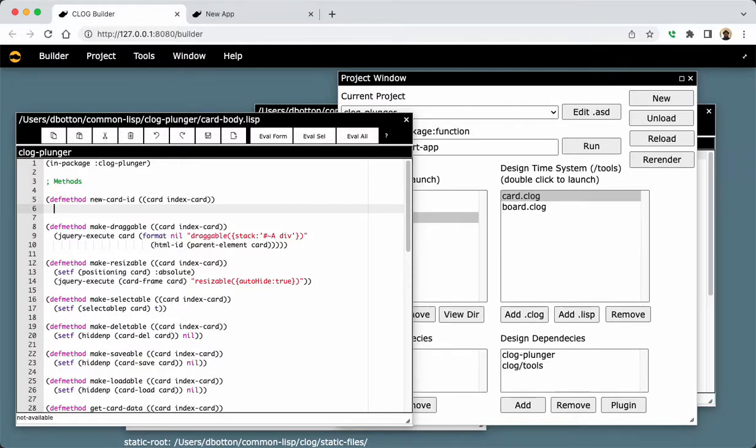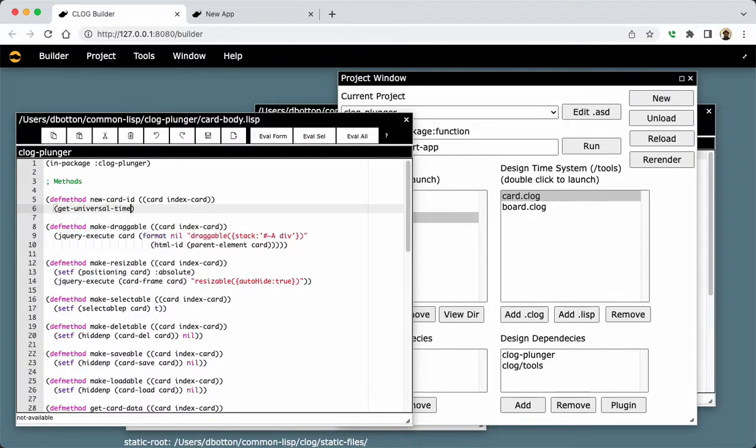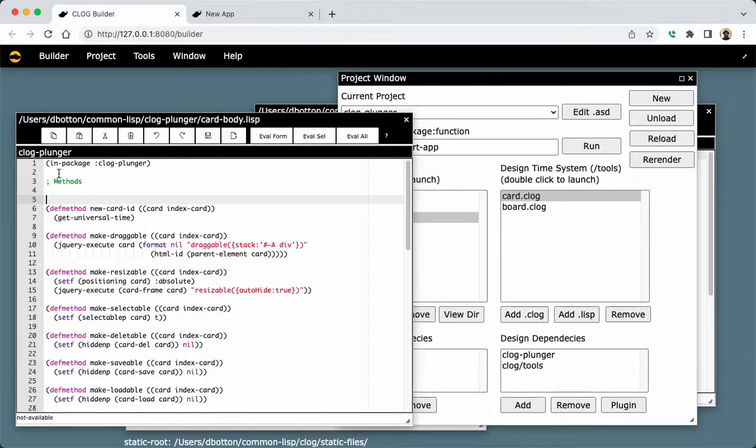Okay, so now our original code, of course, was to return an ID based on get universal time. And get universal time, now, the truth is, it's not a ridiculous way to do it, but there is one thing we could do that would actually improve things a little bit. Any time we're running this application, unless we're really talking about using this someplace else, where these IDs have to be unique against everybody on the planet, it really doesn't need to be unique in terms of everybody else, just unique in terms of our application.